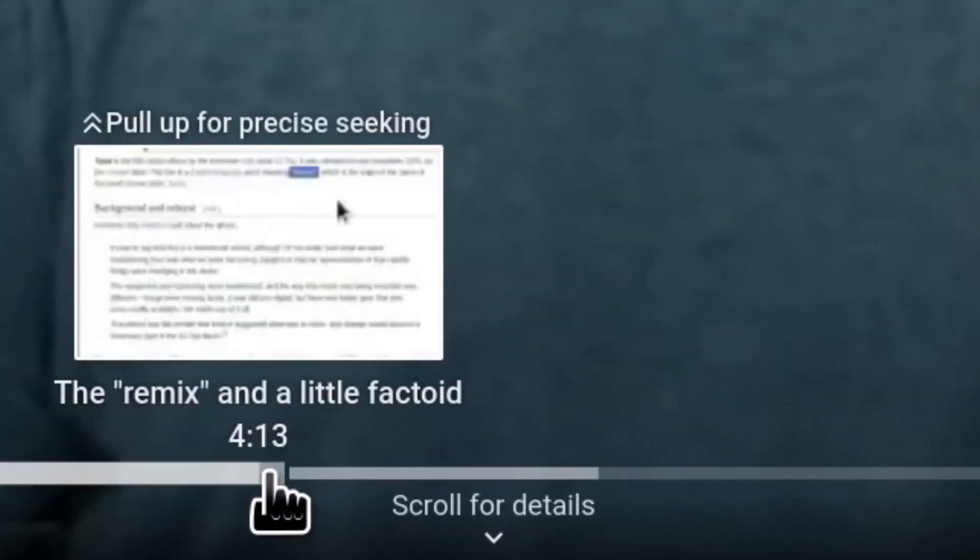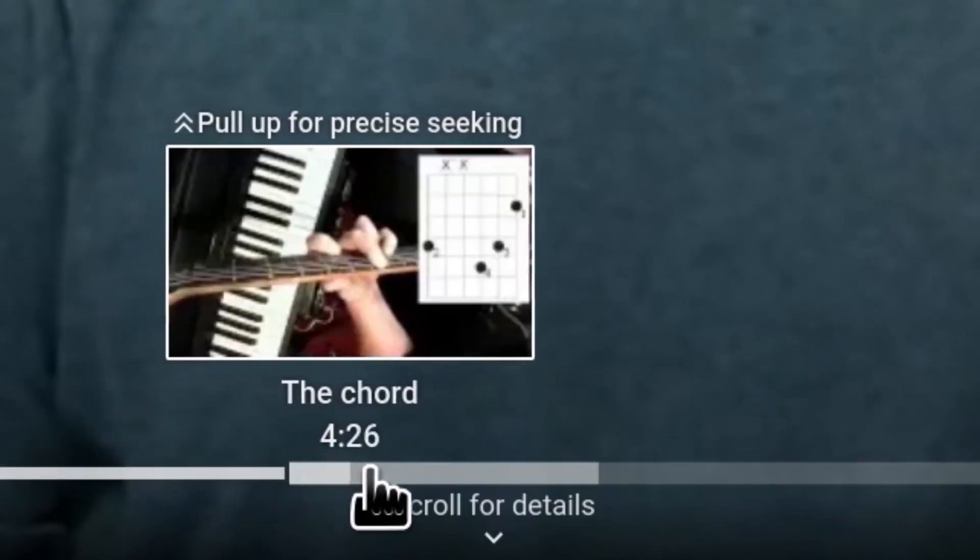In today's video I'm going to be talking about the weird 'More Than Words' chord. This is an intermediate-advanced lesson since I'll be getting into some advanced chord theory later. However, don't click away just yet because the chord itself is easy and you don't really have to know why it works to be able to play it. You can skip past the explanation part — I try to index all my videos so you can jump straight to the parts you want.